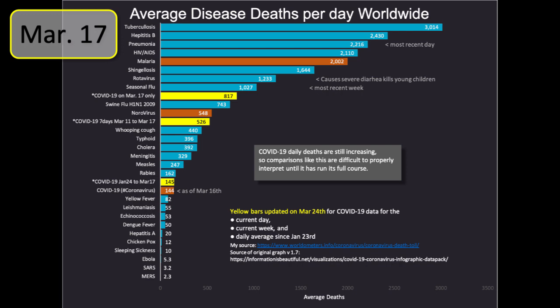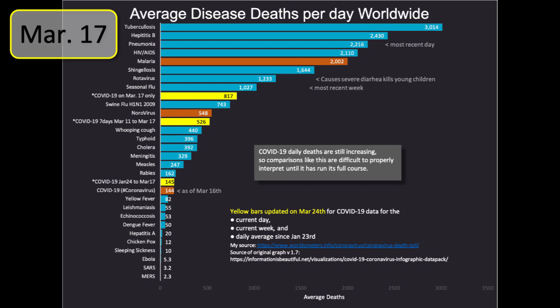Here's the first graph. So you'll see that the bottom yellow bar there is my new one added for January 24th up to the current date. At this point, March 17th is the starting point for these daily graphs I'm going to show. And then up a little bit further, there's the yellow bar with 526, also from March 17th, but it shows from March 11th to March 17th the average deaths per day. And then the next one above that, the COVID-19 yellow one, is for March 17th only. And you'll see this for each day we go through. There'll be these 3 different bars, 1 day's worth, 1 week's worth, and the entire history that we have.